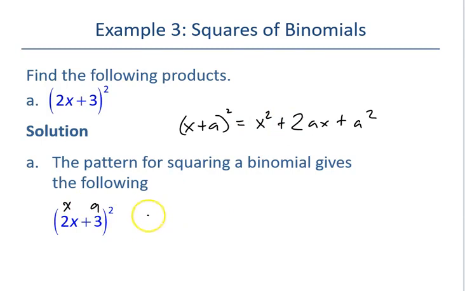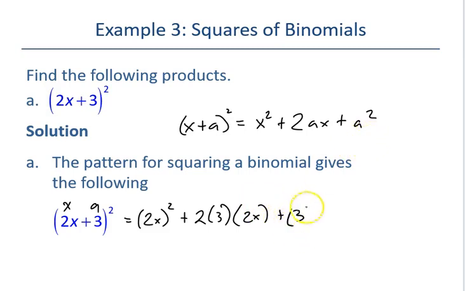Notice we've got this x squared here, so this is all going to equal 2x. Let's put it in our formula. And then we're going to have a plus, and I have a 2. Well, notice my a is going to be my 3, and then my x is going to be my 2x. And then I have this a squared, which is going to be my plus 3 squared. Well, I can start simplifying this. I'm going to distribute that power of 2, which is going to give me 4x squared. Notice here I have 3 times 2, which is going to give me a 6x, times 2 is going to give me a positive 12x, and then here I'm just going to have the 3 squared, which is going to be 9. And so that's how you could work this one out very quickly.